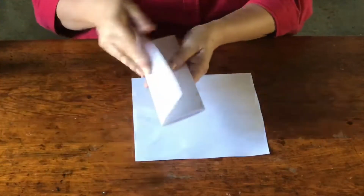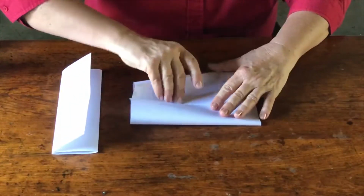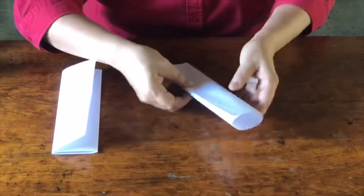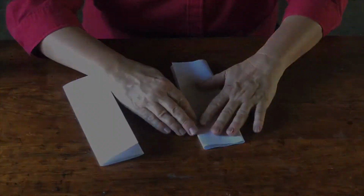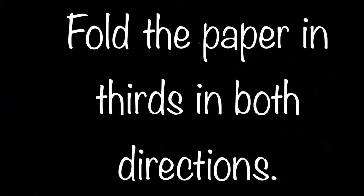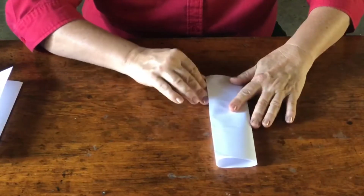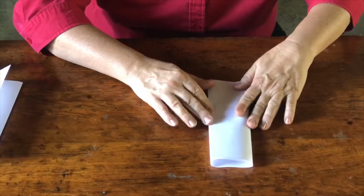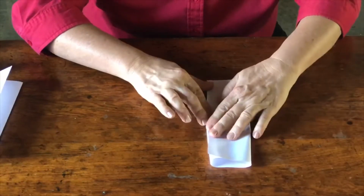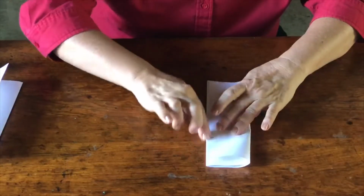And I started to fold this one. Then you can eyeball it, or you can use your ruler, and you're gonna fold it into a third, just like I did this one over here. Eyeball it. Looks pretty even. If it's not even, it's okay. You want it as close as possible, but it's okay if it's a little bit off. It just gives a little character.